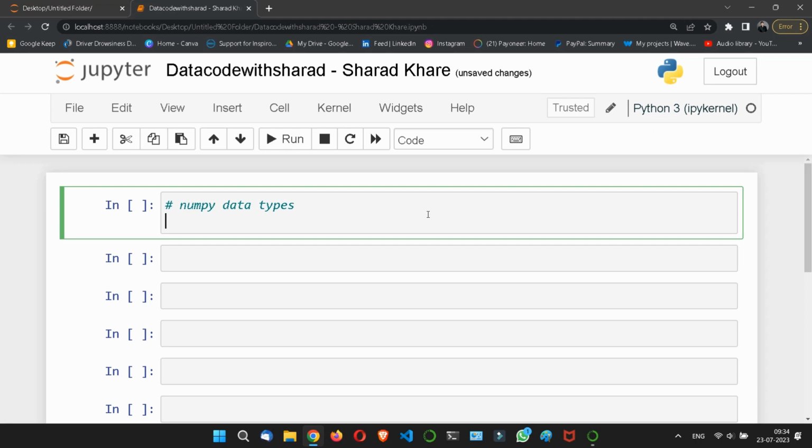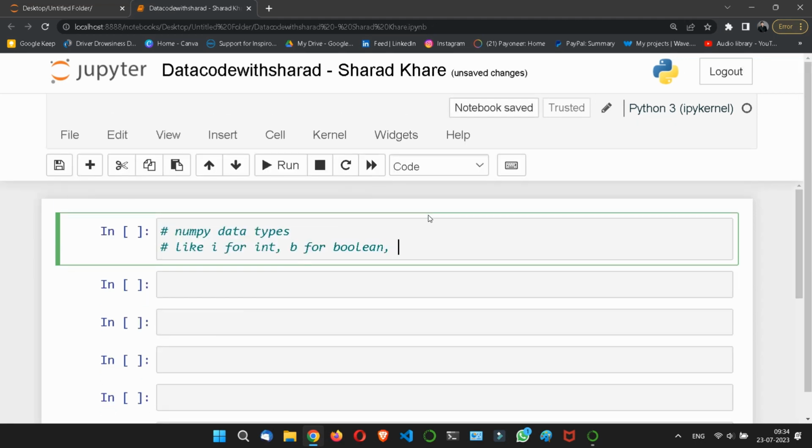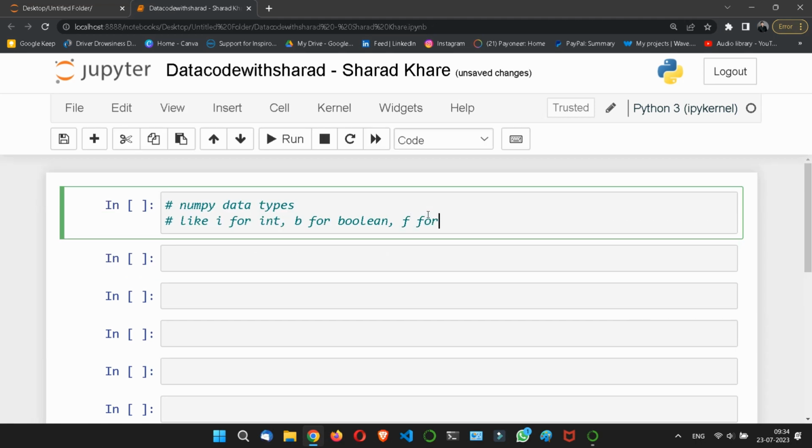Let me write it here: I for integer, B for boolean, F for float, C for complex float. There is M also: small m is for time delta, capital M for date time, O for object.